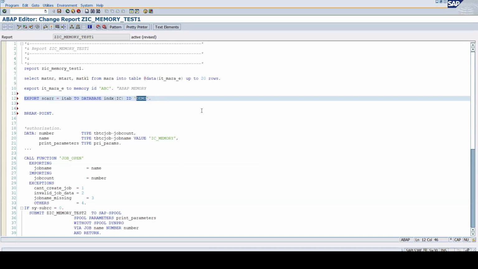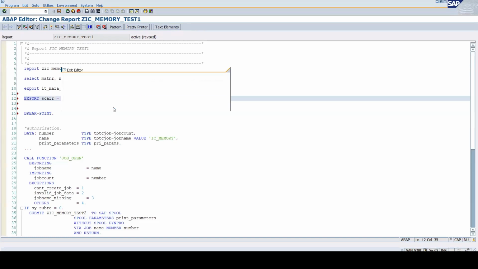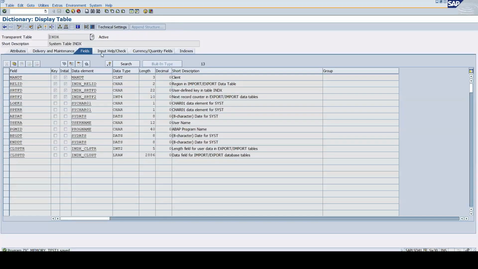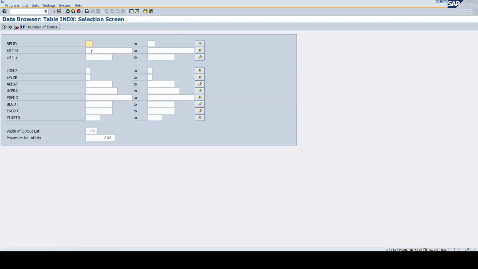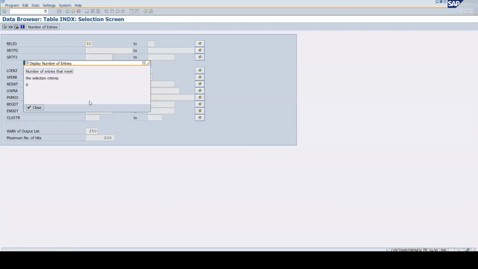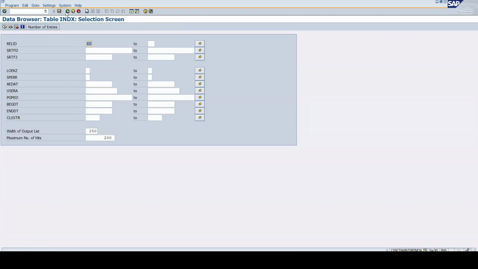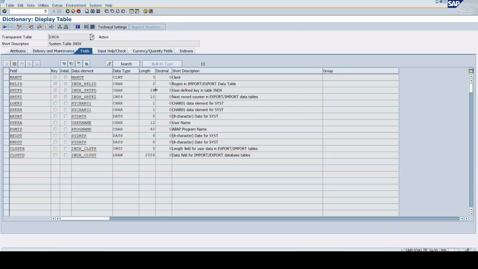So demo, let it be demo only. There is no problem. Just IC should not be already there in that table. Okay, so let's go and verify. There is no value called IC over there, right? So it is safe to use IC.